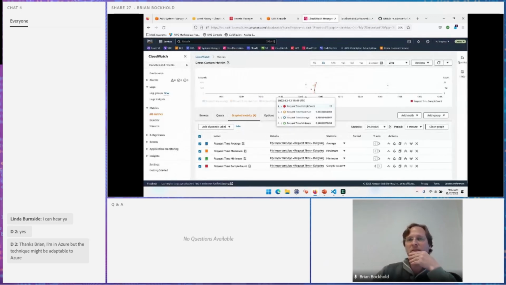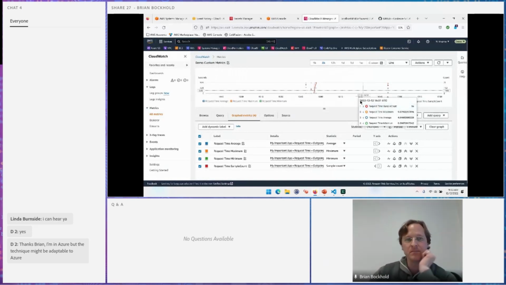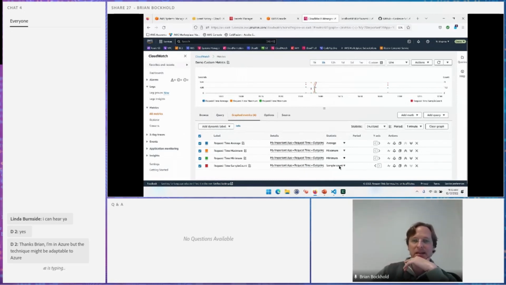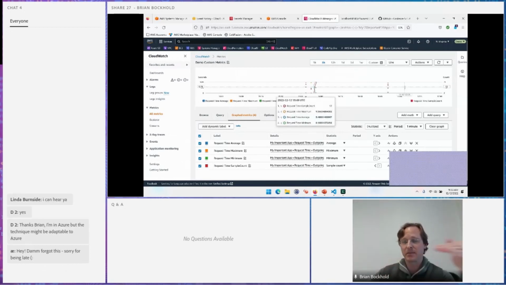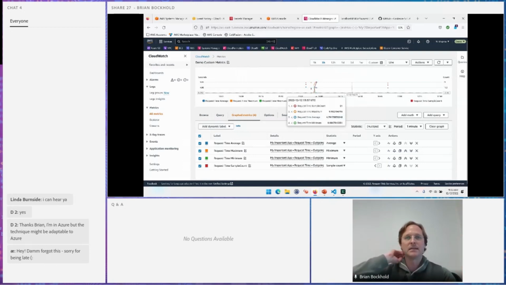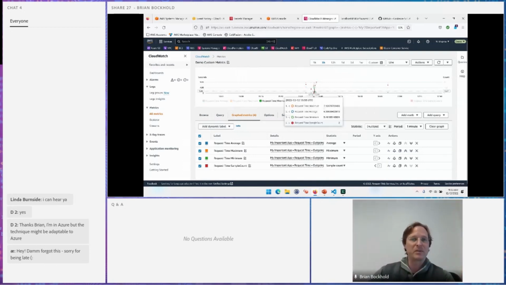So I ran this a few times before the presentation to have some data points in here. And you can see here that I've got 4 different items I'm graphing: the average request time, the max, the min, and how many sample counts. Now this is not very pretty, but if you had more consistent traffic coming from an application, you could see those trends. The overall goal is you can look back in time and see the performance of your application in a way that makes sense to you. In this case, I can see per payment provider the performance of how transactions were going, and I can actually set alarms for each of these to go off if it hits some threshold.